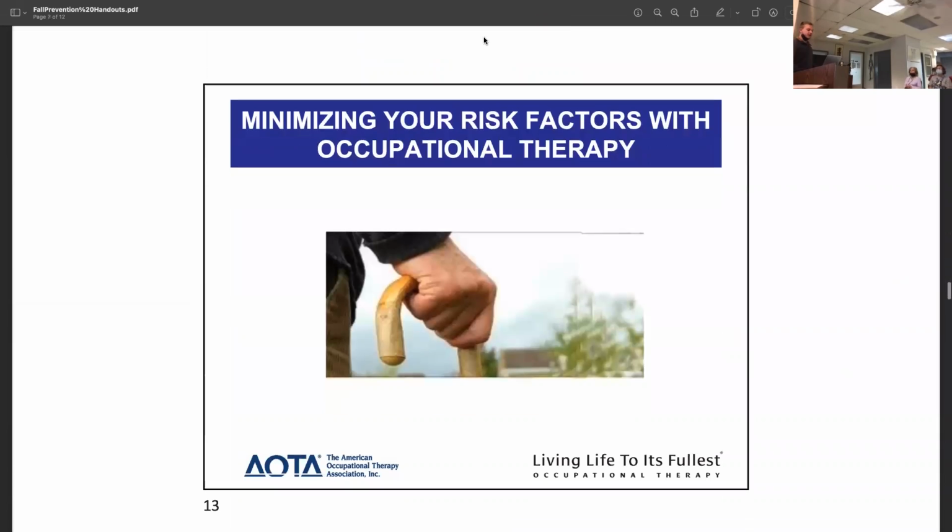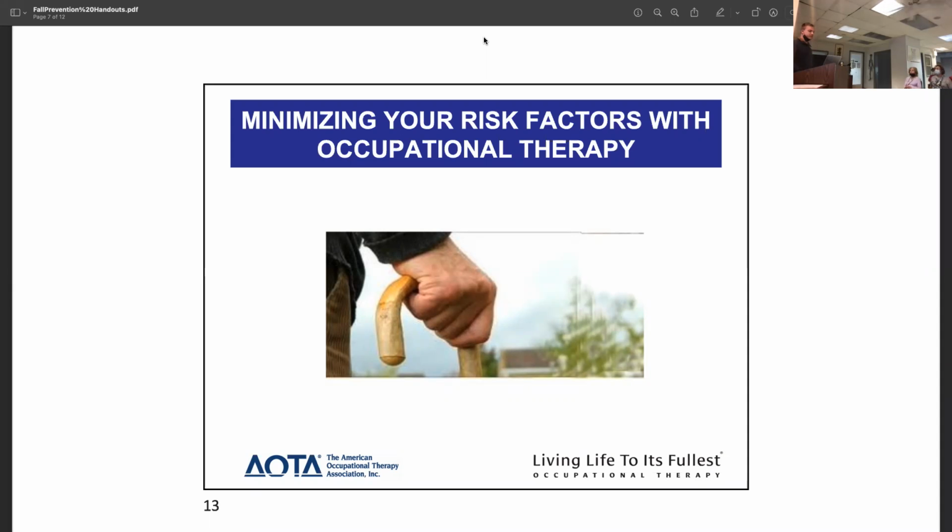So now let's talk about how you can reduce your risk factors. Remember, the hallmark of occupational therapy interventions is that they incorporate your valued occupations into the occupational therapy process. We call this a client-centered approach. So we really take into account what your interests are and try to incorporate that into our treatment. So an occupational therapy practitioner will look at what you want to do and how you want to do it, considering all of your risk factors.